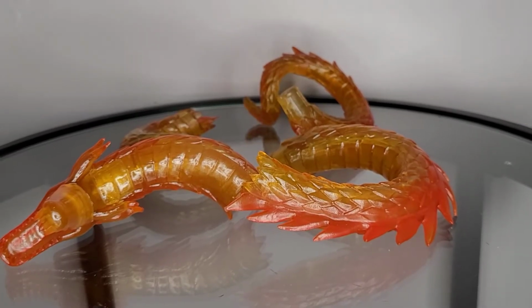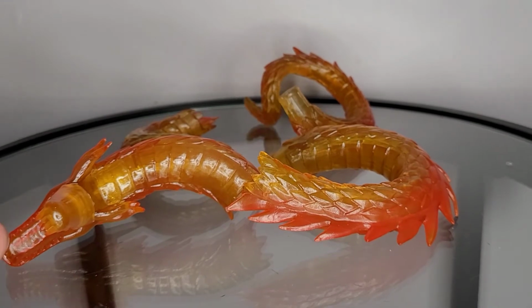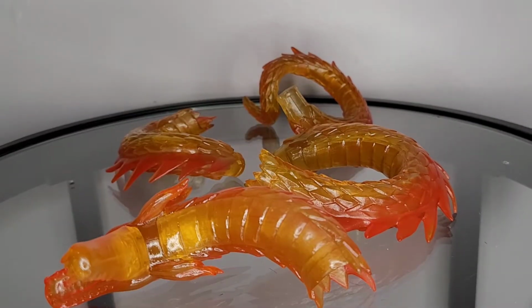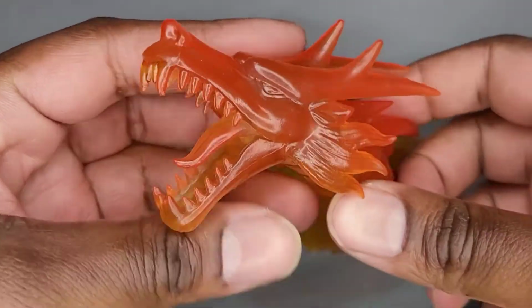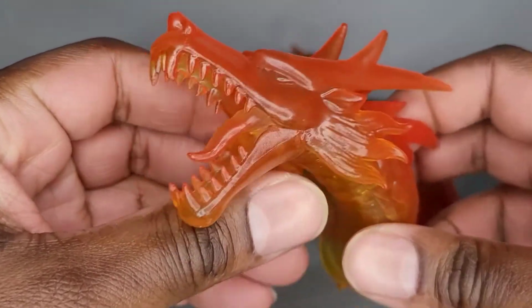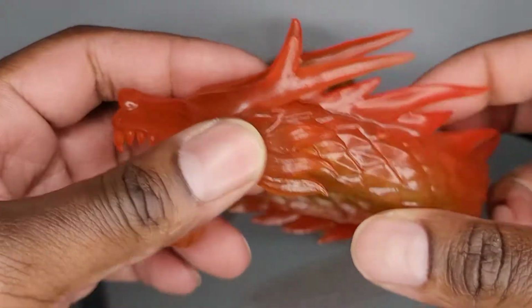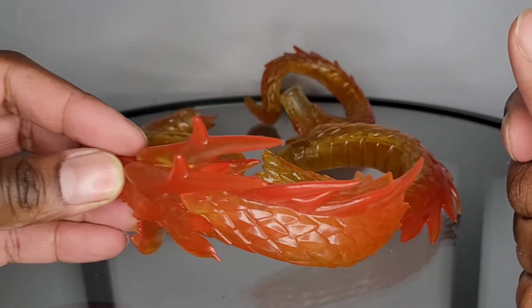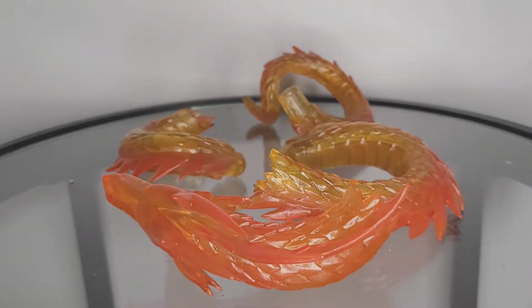So last but not least, you get this massive dragon effect piece to assemble, and man, it is beautiful. Done in a combination of translucent colors. Oh my goodness, I am feeling this. You can even see the tongue. This is such an awesome accessory. Let's wait till we get to the functionality part. So for accessories, what more can you ask for? I'm going to give this figure a 10 out of 10.